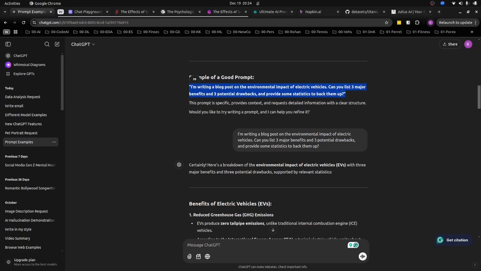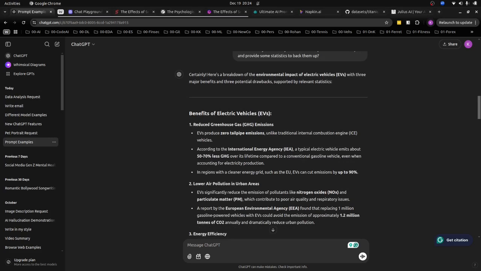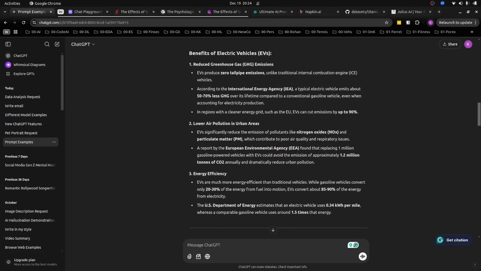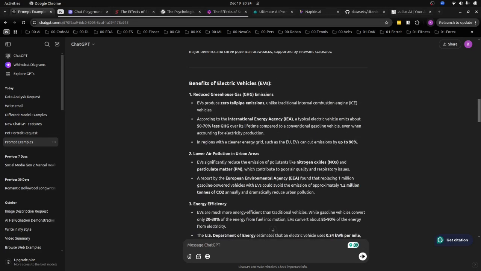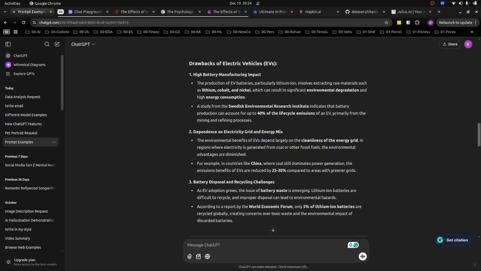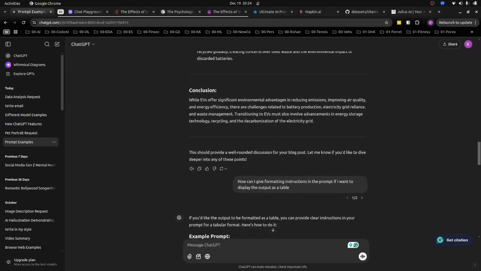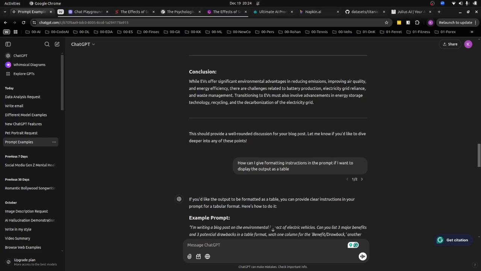ChatGPT is good at giving these results, and you get this output. You also get the drawbacks and the benefits exactly as you had asked for. But now you want to do some formatting.